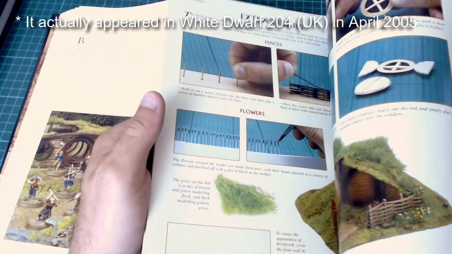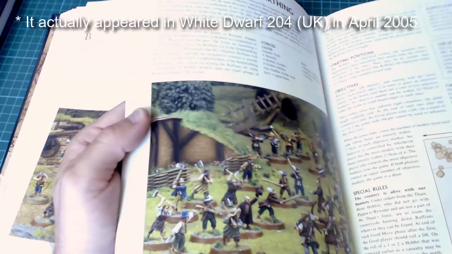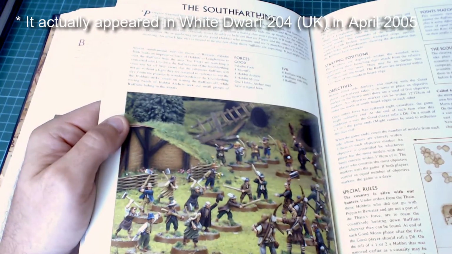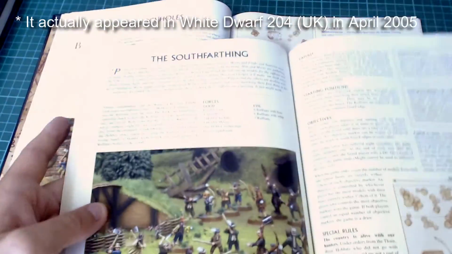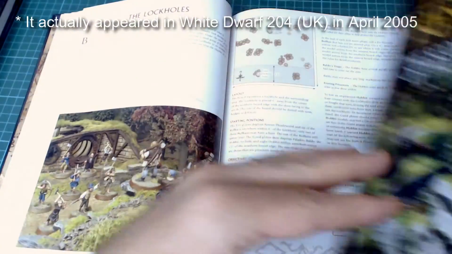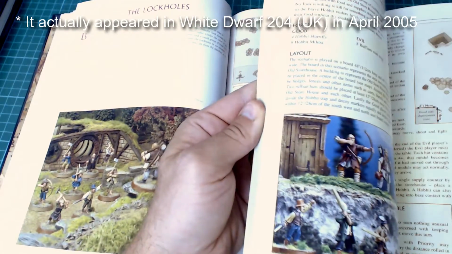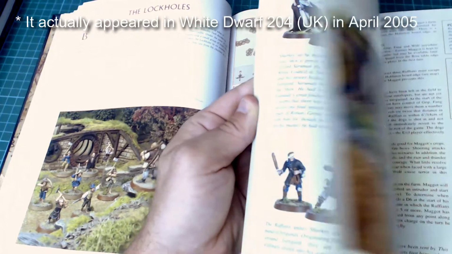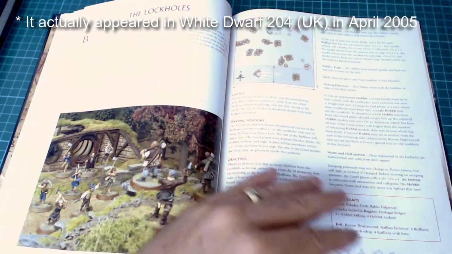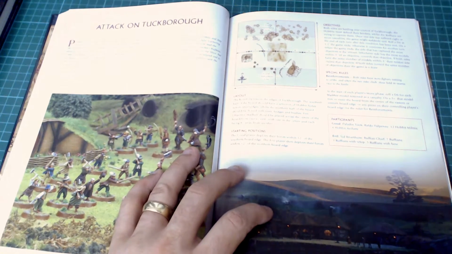Storehouse. Do you remember one like this? Unless it appeared in White Dwarf. It could be. No, okay. So I thought I remembered a Lockhole one, but there's not. Storehouse. We're going through. It might have appeared in White Dwarf, or I may just be imagining it. Most likely that. Attack at Tookborough.